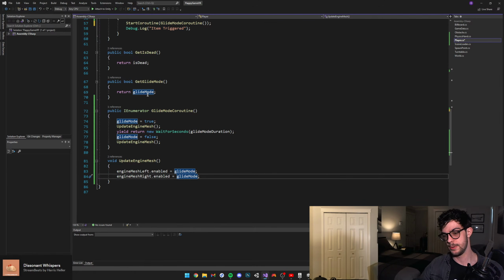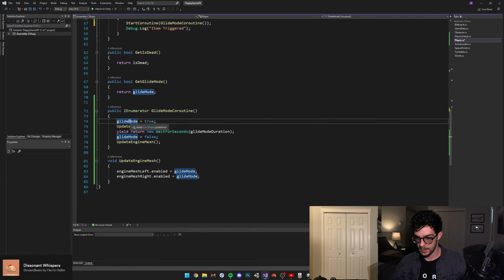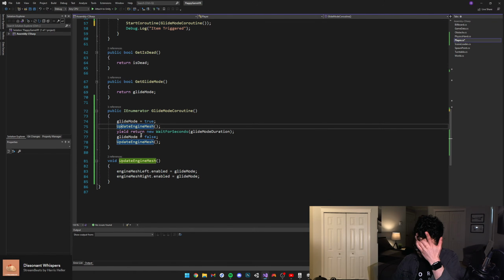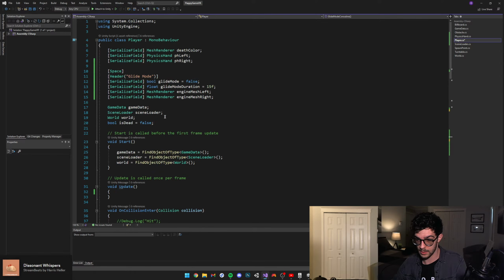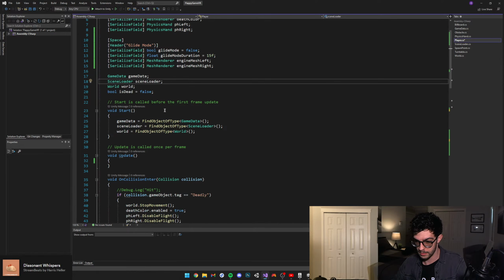So, glide mode equals true. What happens if I just put 15 in here? Glide mode equals true.